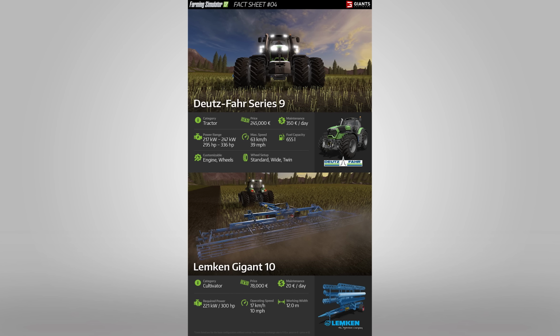This is a Dodge Far from the Series 9, which is the biggest series from the Dodge Far manufacturer. It has a max speed of 63 kilometers, so that's insane for a tractor this big. The customizable things are the engine and the wheels. You can put standard wheels, wide wheels, and you can also put twin wheels on it, which is pretty cool. And it has a price of 245,000 euros.